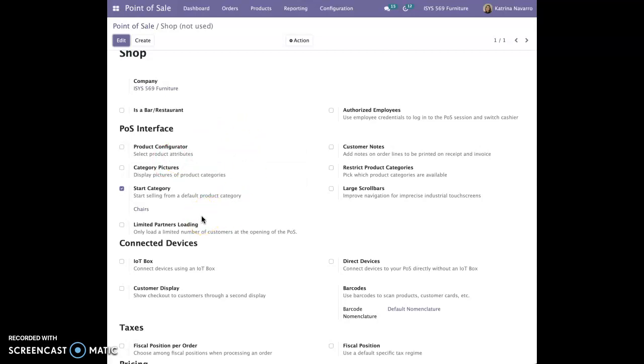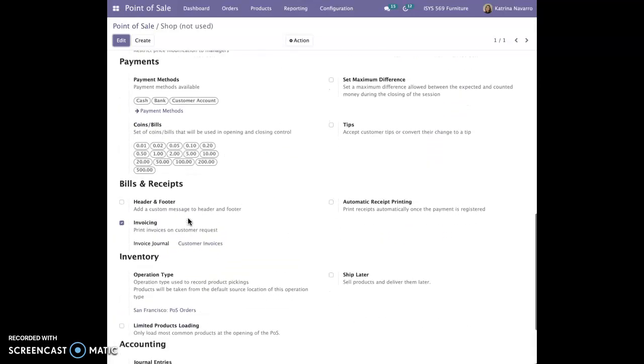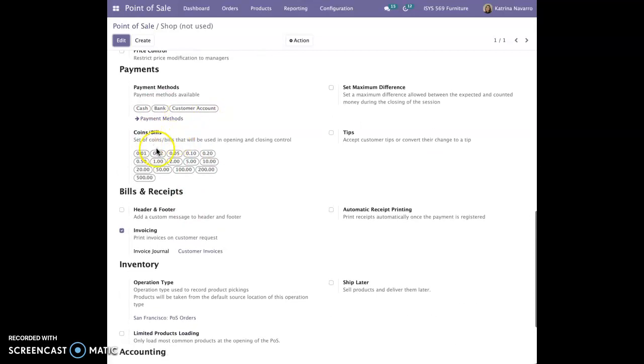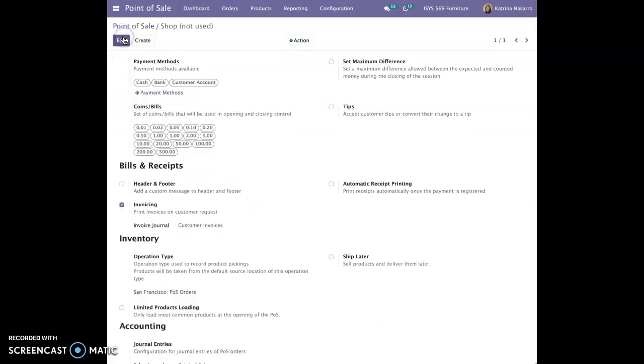And some limited partner loadings, so we can offer some more things, which is pretty helpful. It's really also nice here. We can also change the payment option. So if we only wanted to do certain types of coins, like say if we wanted to include $1, let's go ahead and do that. Oh, sorry, 1.00. We can enter $1, and we can save that. Oh, we already had $1, my bad, but you can enter whatever you want.